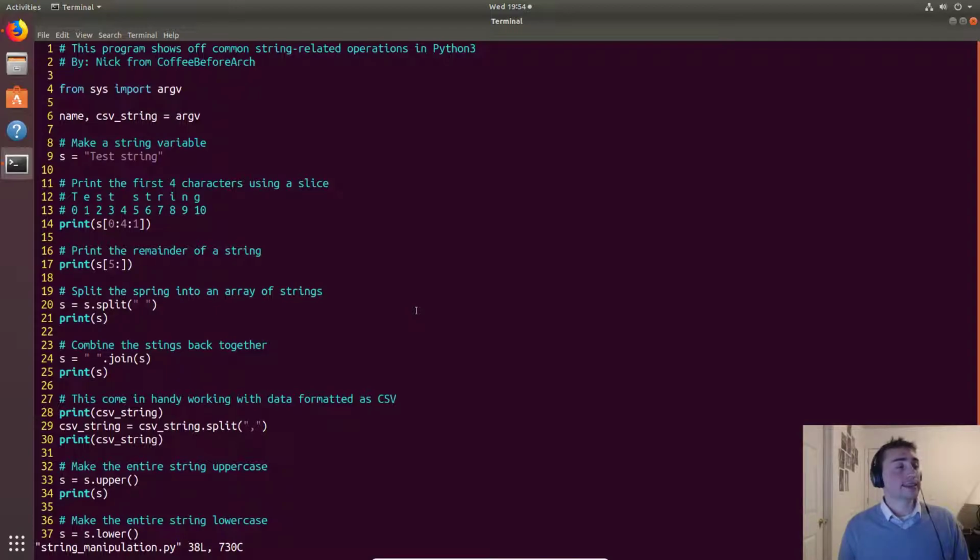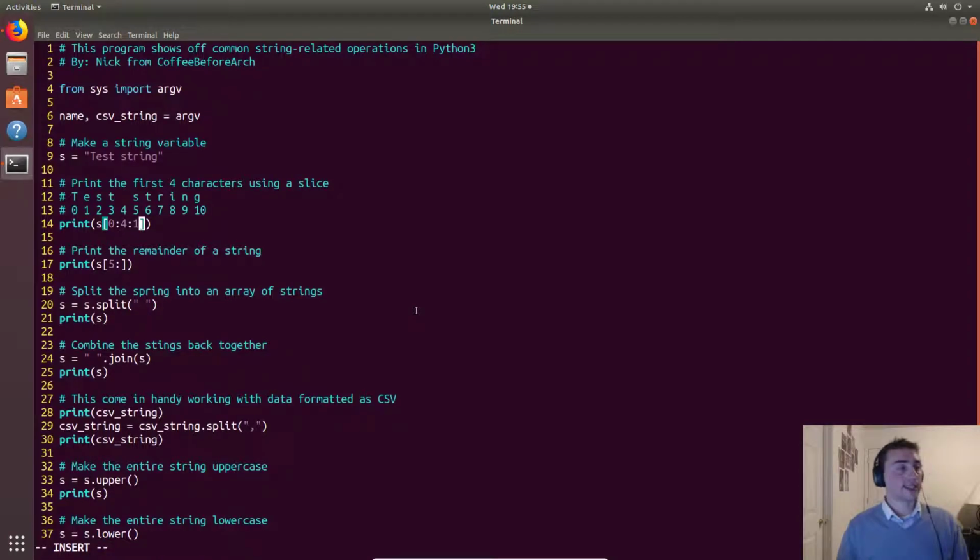So in this case, this says, I want the slice of the string that starts at character 0, goes all the way up to, but not including, the character that's at position 4, and I want you to look for characters one at a time. So that means that it's going to count up 1, 2, 3, 4, and it's going to take characters 0, 1, 2, 3, and that's what it will return. So in this case, we'll print out just test, because that's from 0 up to, but not including 4, so 0 to 3, and we went with a step size of 1.